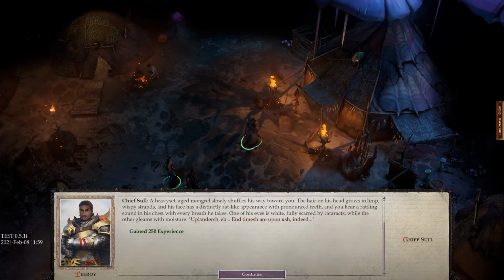A heavy-set, aged mongrel slowly shuffles his way towards you. The hair on his head grows in limp, wispy strands, and his face has a distinct rat-like appearance with pronounced teeth. You hear a rattling sound in his chest with every breath he takes. One of his eyes is white, fully scarred by cataract, while the other gleams with moisture. Uplanders, end times are upon us, indeed.